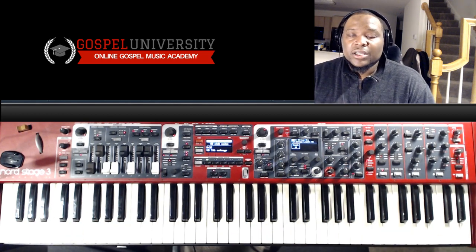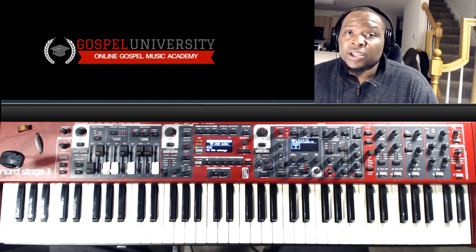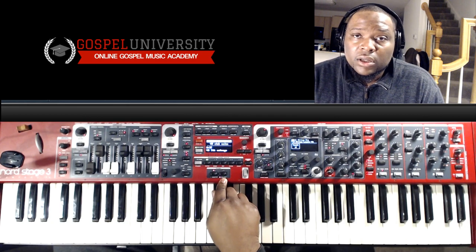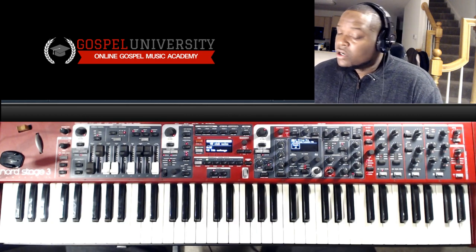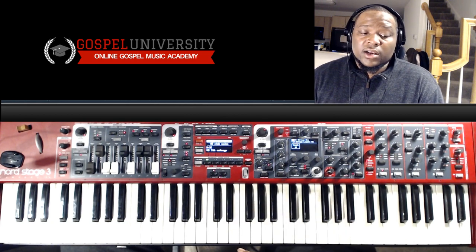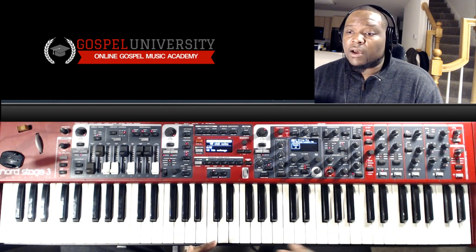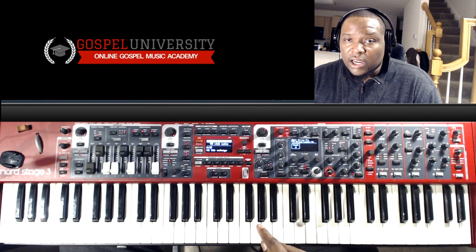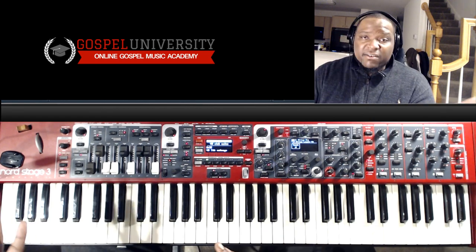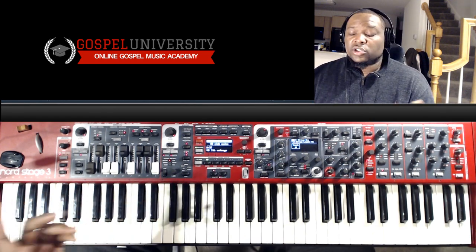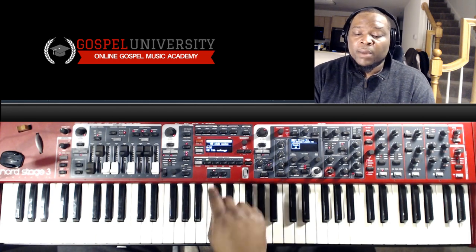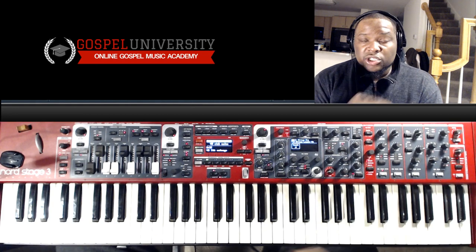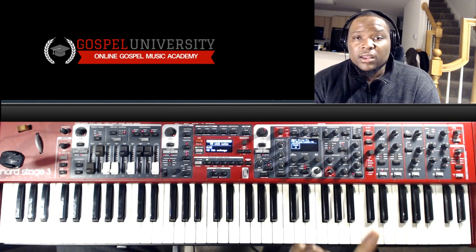Now, me personally, I don't like using splits because I like using another function the board has, which is the dual keyboard function. So I like to take a MIDI keyboard, hook it up to this, or another board altogether, like a Roland or whatever, and using the MIDI settings in here, you can slave the other board to this one. If I pull up a program in here, it'll automatically switch to the program in the other board, all right?